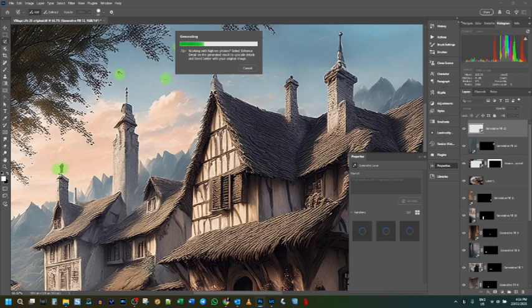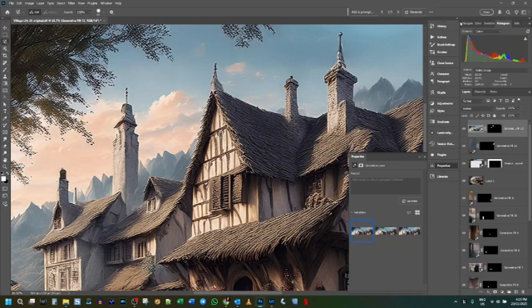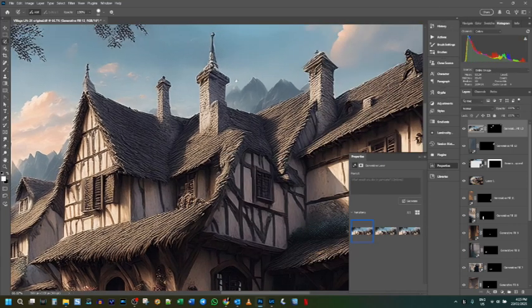See what it gives us. Sometimes this generative AI is a little bit hit and miss. Yeah, that's not too bad there.